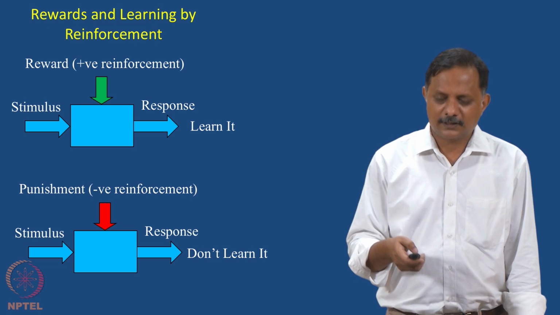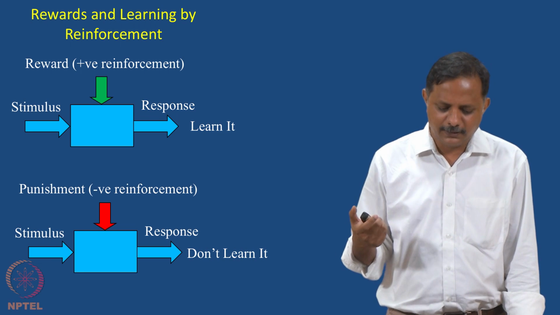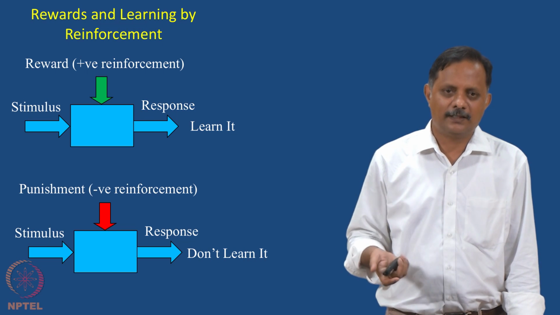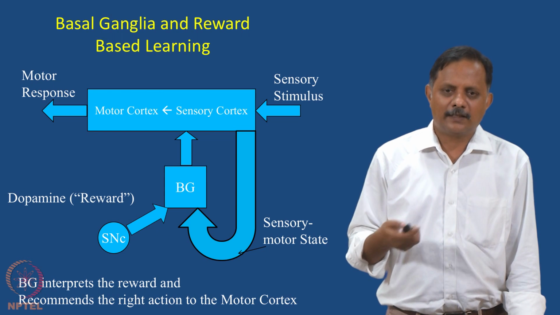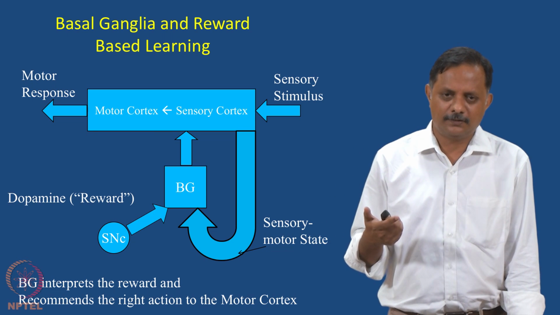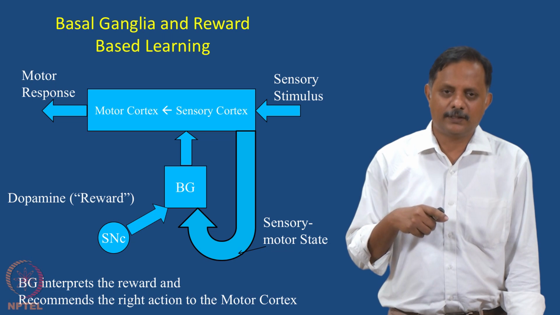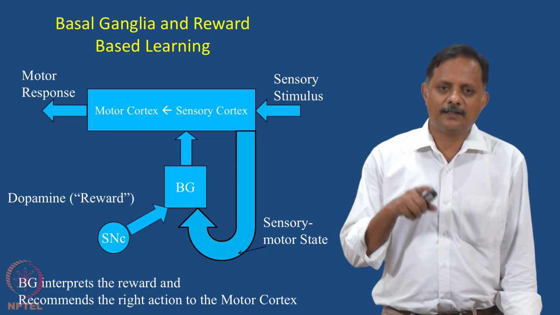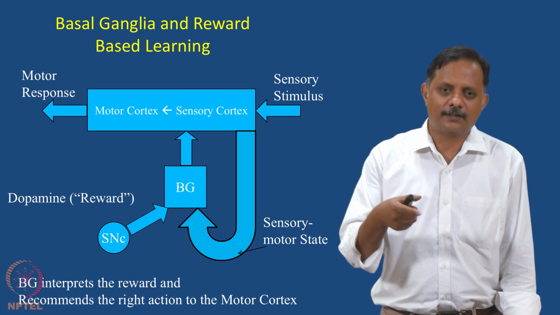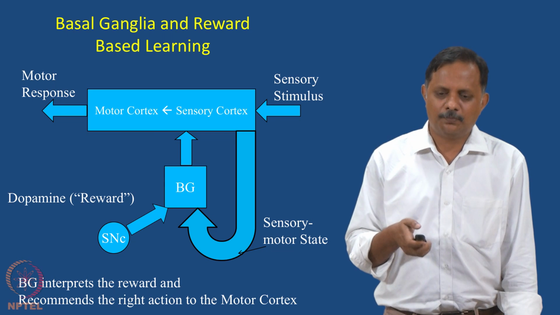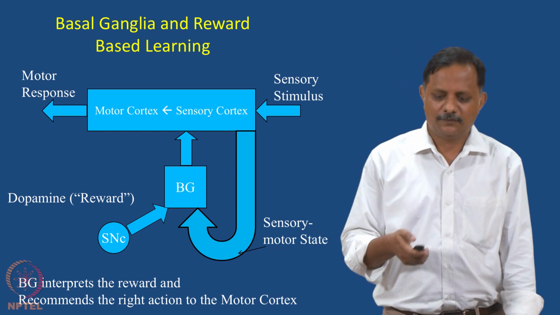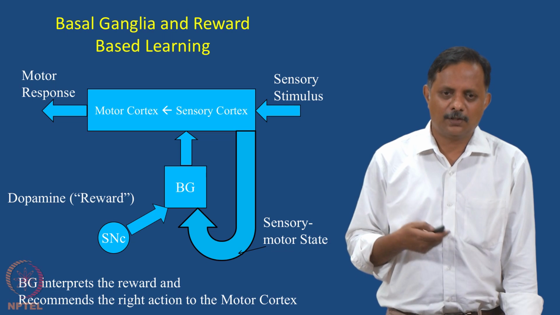So it combines these two, which is like what is happening in this simple schematic. So there is a box here which has information about the stimulus, response, and reward or punishment, which is basically a negative reward. So this is like that box, and it has access to all these three kinds of information, and it combines them and sends output back to the cortex, to the motor cortex specifically, instructing it whether it should go ahead and do the same response next time, or should try to avoid that response next time. So it is anatomically well positioned to perform reinforcement learning. Actually, there's a lot more to be said about this, but in this simple description, I cannot give more information at this time.